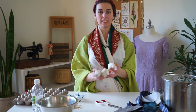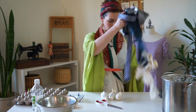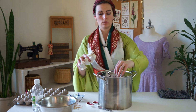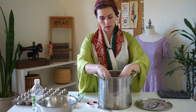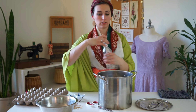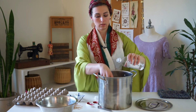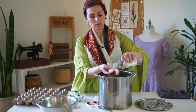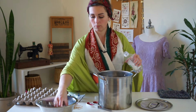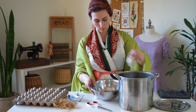Okay, so I have 3 egg bundles here. I'm going to put them into my pot. Put them onto the stand in the pot, and then pour a little amount of white vinegar over the top. And if the fabric doesn't receive that, you might have to soak them in the bowl.